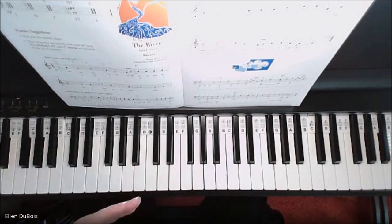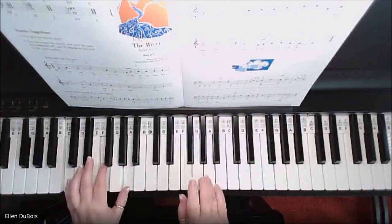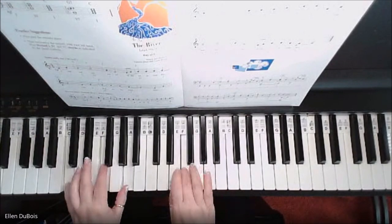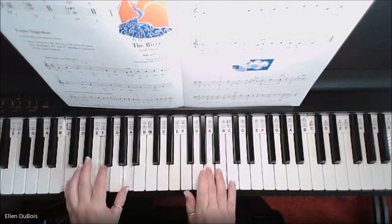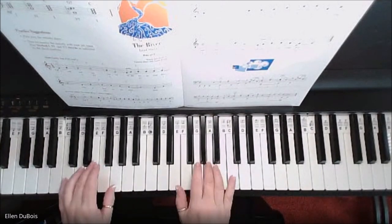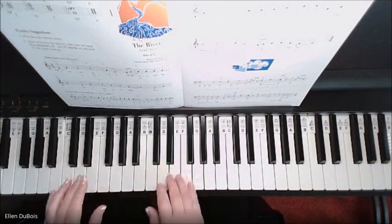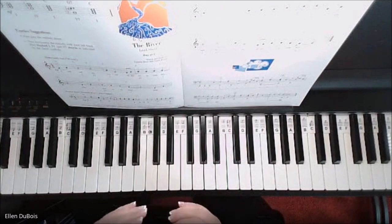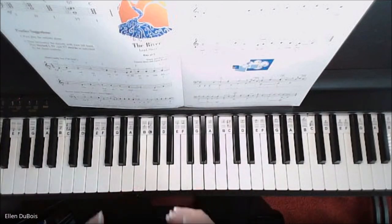That's it. You can eventually do things like get your pedal in there. You can build your tempo up a little bit. Pretty up tempo, but what I would do is don't start off that way. Start off nice and slowly, and then get your chords down, get your melody down, then put your two hands together and see how you like that.